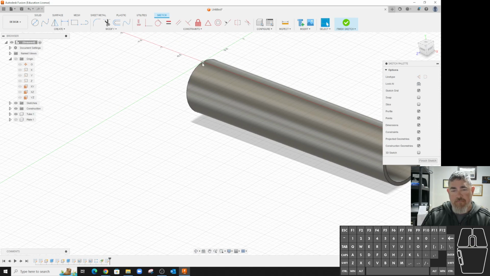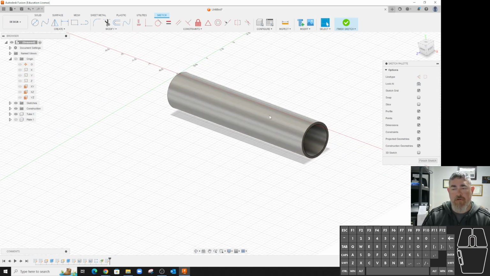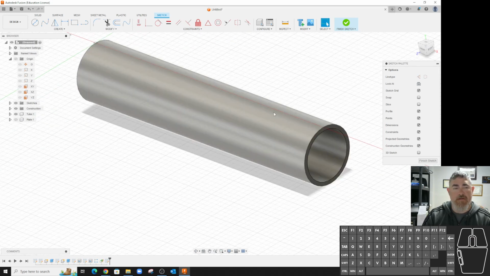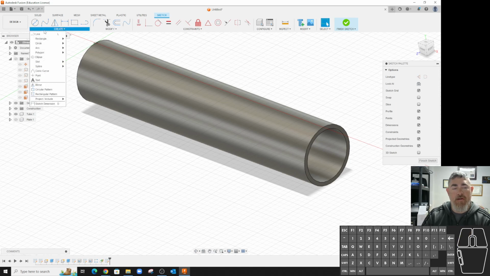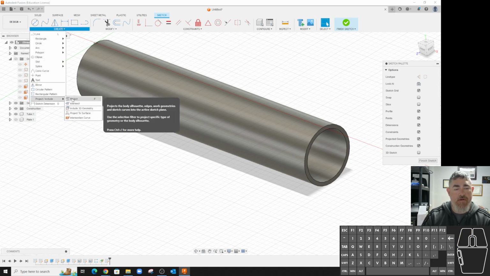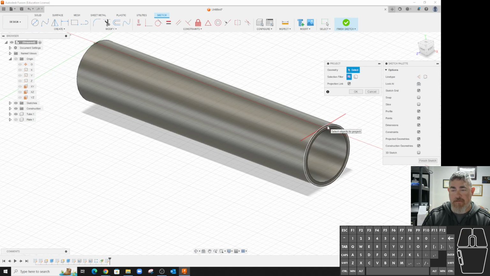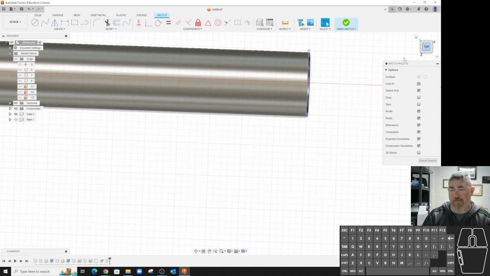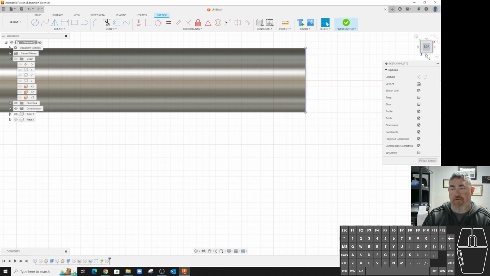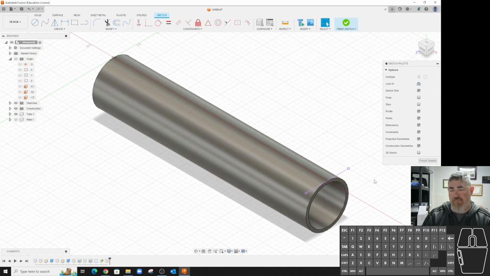And you can see it pulled the origin right there because I had drawn this on that origin. But let's say I want to measure the hole from this side. And so I want to be able to reference this edge here when I put it in, and I want it centered on the tube. I don't want it off to the side or anything. And so I'm going to go down to Create, go to Project and Include, and go to Project, then pick on this edge. And what it's going to do is, if I look straight down, make a new line where that edge can be seen from that direction.